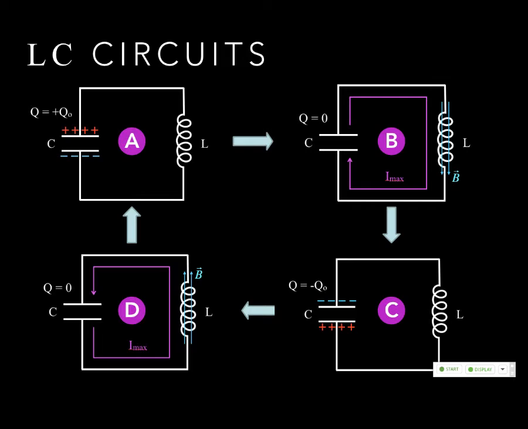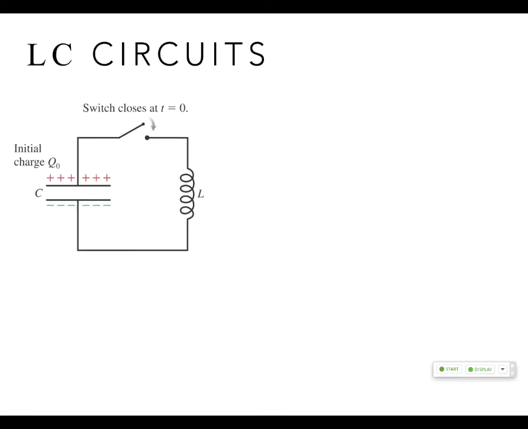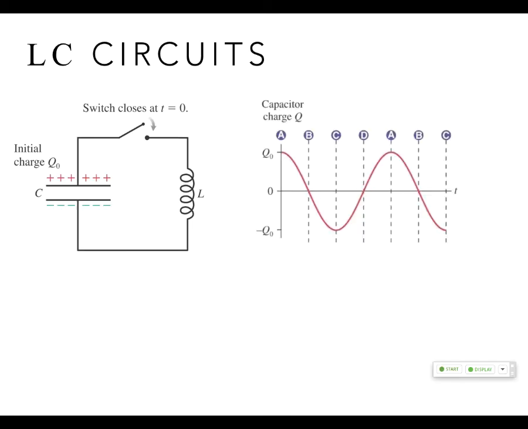So you'll end up with some sort of differential equation that looks like the one for the spring, and it goes back and forth. So that means it has a frequency and a period, and you can plot it as a sine wave, all right? So if you want to look at that, that's what it looks like. And these letters actually correspond to those stages that we were talking about. So this is the charge. This is when your capacitor is totally charged, right?